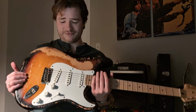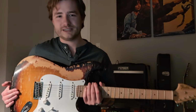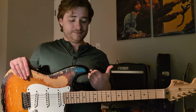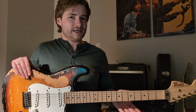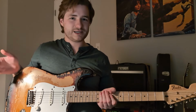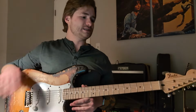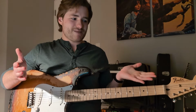And once you buy one, it's all about knowing what you're getting into. If you just make somebody an offer on Reverb for a Partscaster that is sitting around not selling, like I did, and then you build the rest yourself, then at the end of the day, you have a guitar that you spec'd out because you picked out the neck you want, you picked out the pickups you want. So yes, this thing's wacky, but it's so comfortable for me.